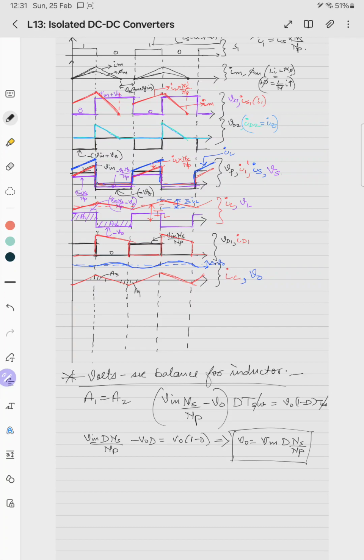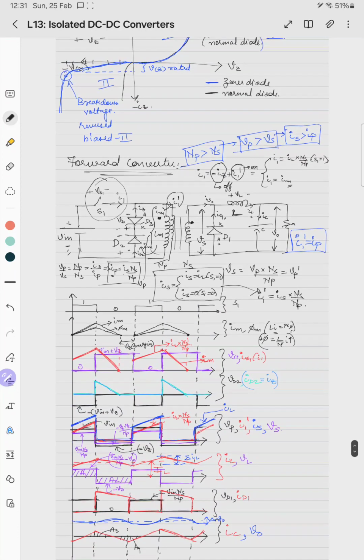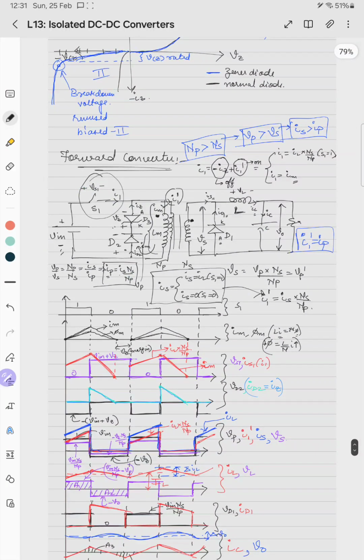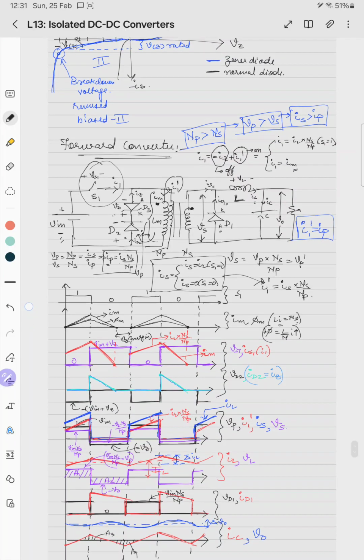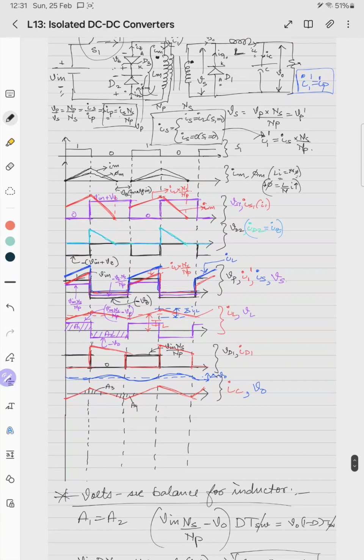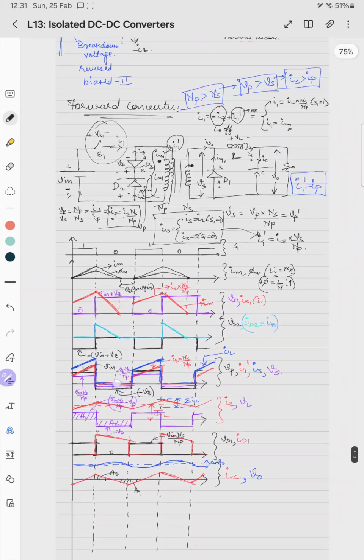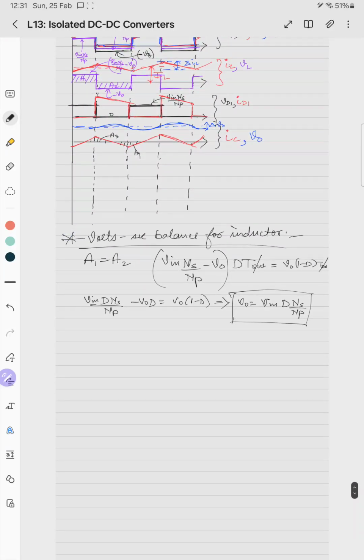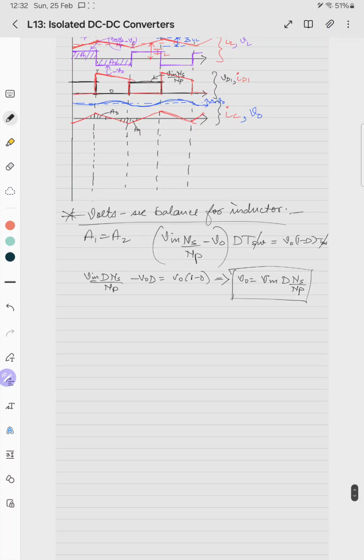We can find the critical inductance for the secondary side inductor, that is L, using the minimum load. By making this current, IL minimum, 0, we can get the L critical, then we can get the C critical. There is no concept of minimum load on the buck converter because D is restricted anyway to 0 to 1. As D lies between 0 and 1, we have D into NS by NP, which is the turns ratio gain. In this case, this is the input to output relation.